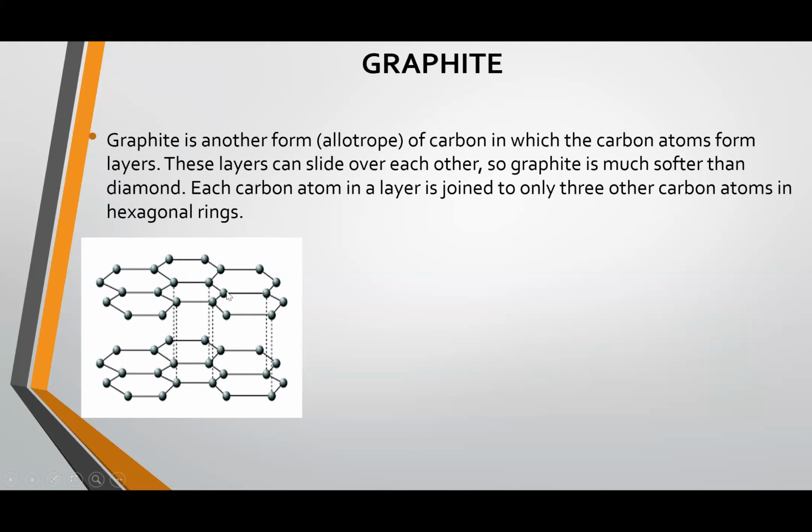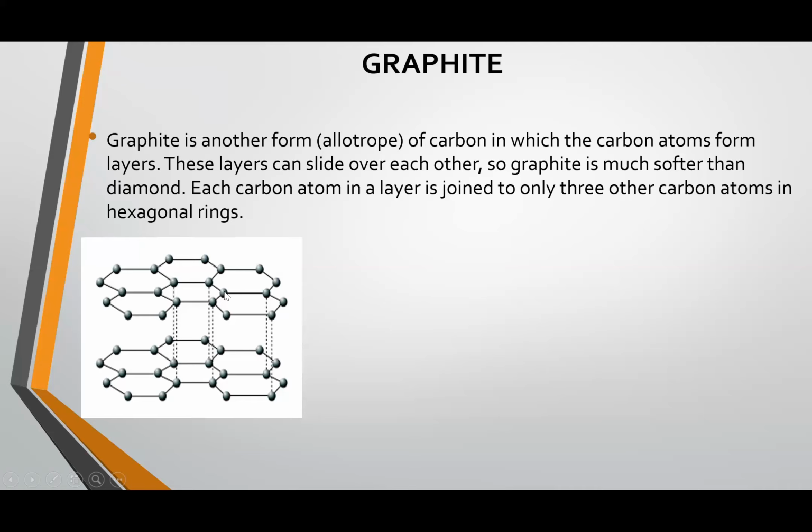This means that we have hexagonal rings in the layer. Apart from the bonds we have here, we have other attraction forces, but which are weak, that join the 2 layers. We shall discuss these in detail when we study intermolecular forces. But for your information, they are called the van der Waals forces. They are very weak intermolecular forces.